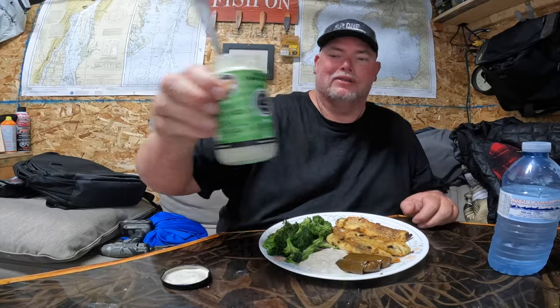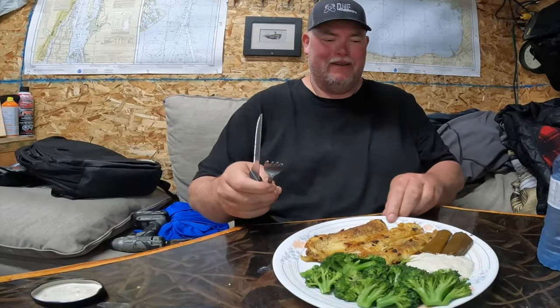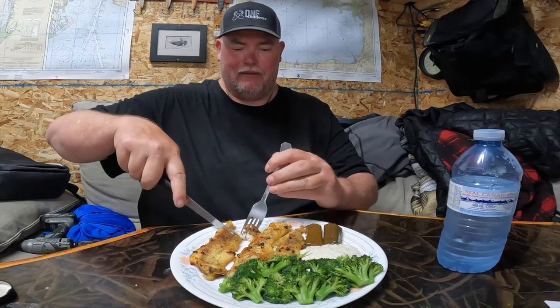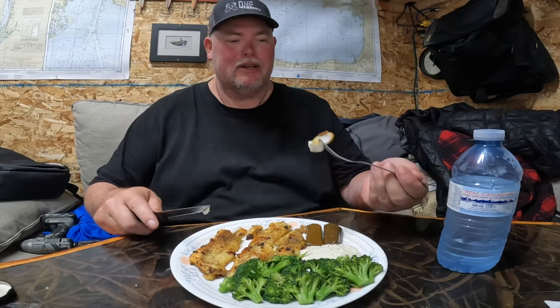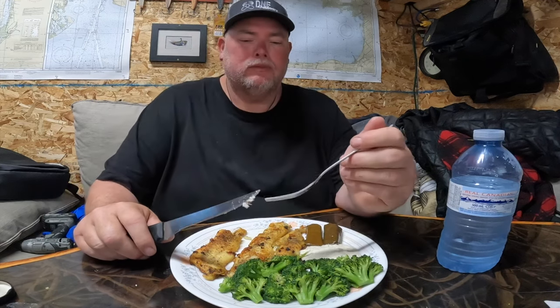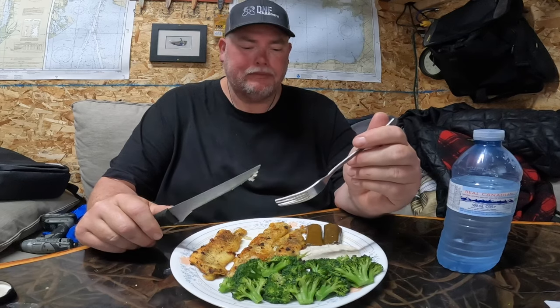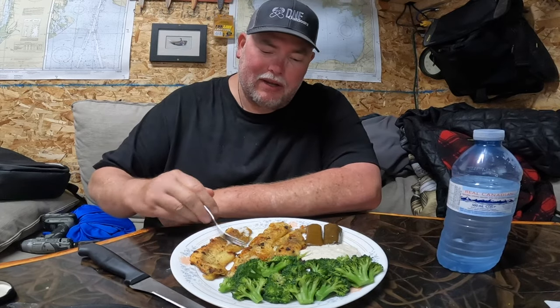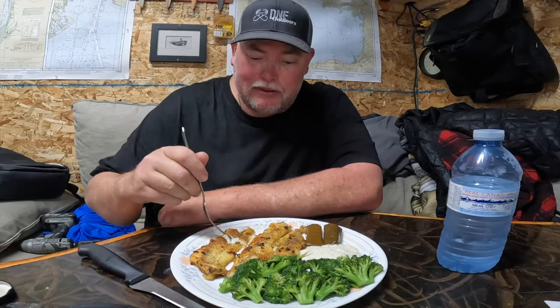This is hummus — hummus and Frank's tartar sauce. Must have been on sale. Let's see how it is, guys. Grab my knife, my fork — we got to try a piece of fish first, no? That's what you guys have all been waiting for. Look at that — a little bit of sauce. Mmm. This was a great old recipe, guys. Yep, I remember it now. And it's a healthier option — I know you guys are saying it's still not 100% healthy, but it's a lot better than the way I was going to do it. Cheers, guys. Love yous all. Big John's out.